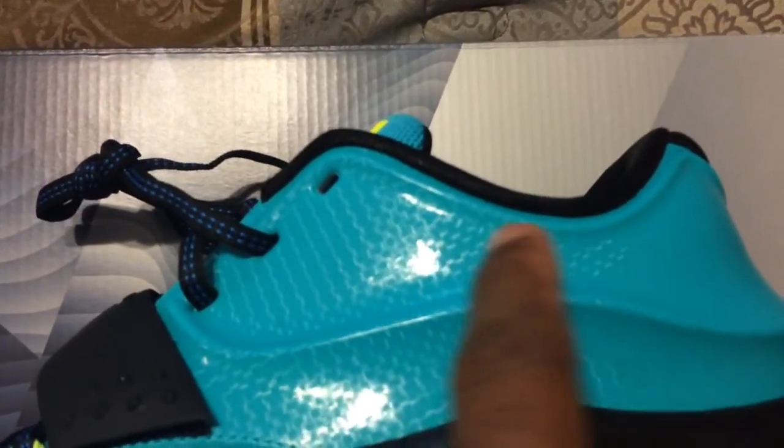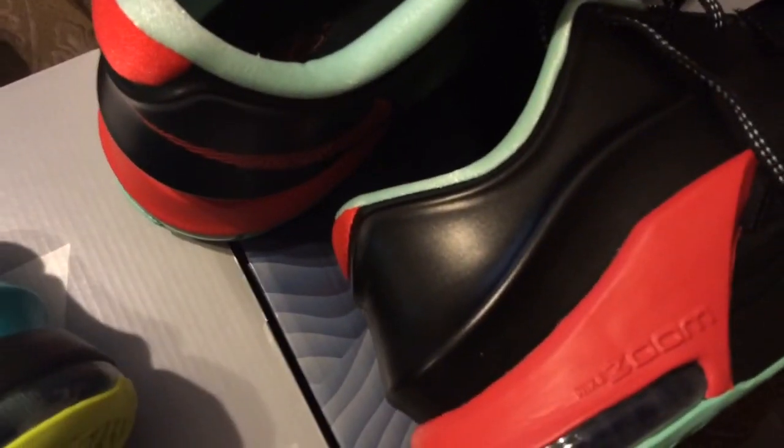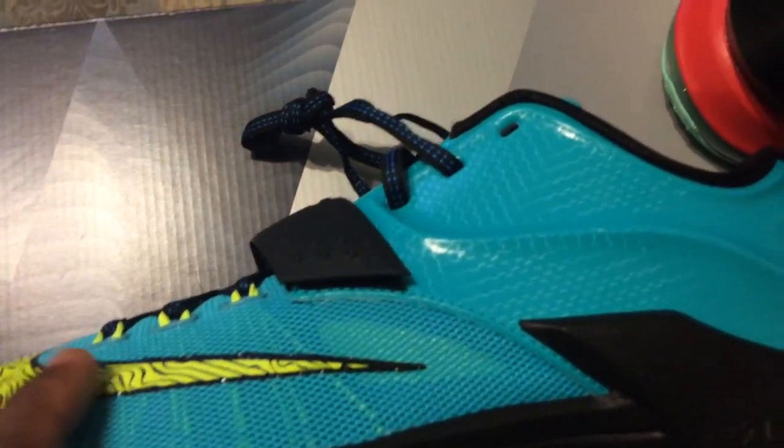I like the print they put right up in here — it's still smooth on these ones, but as you can see there's a different print on it. I like that touch. Got the Volt with the black Nike Zoom. I'm pretty sure you've seen these videos, I just want to show you guys another one of my recent pickups.